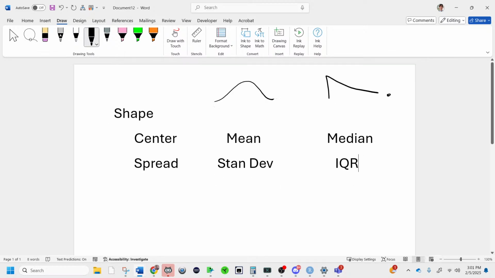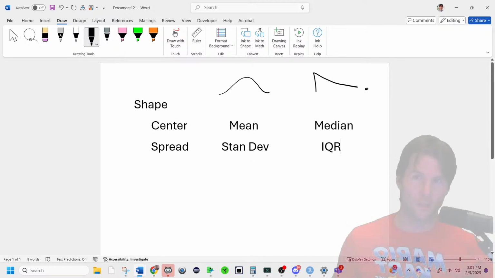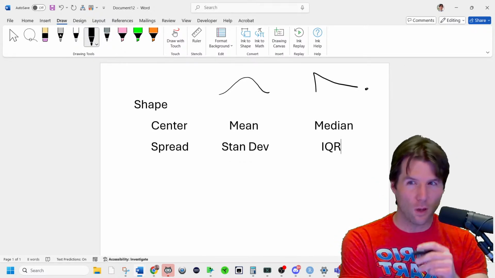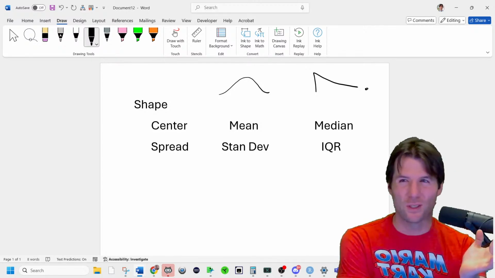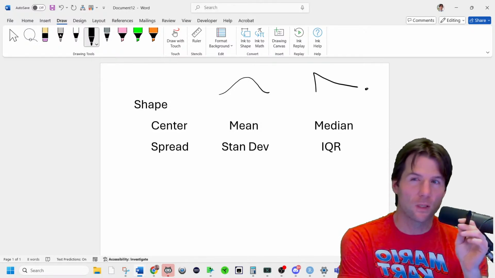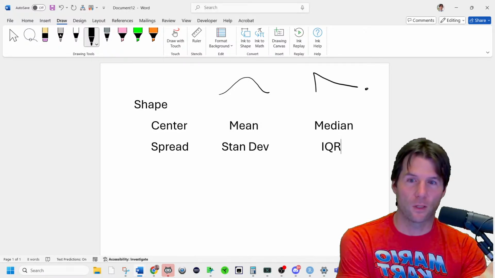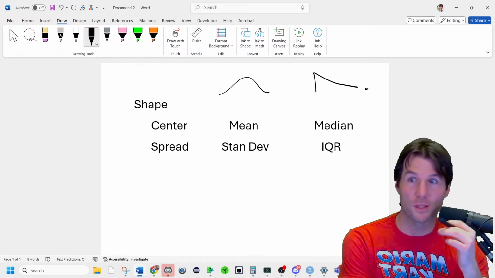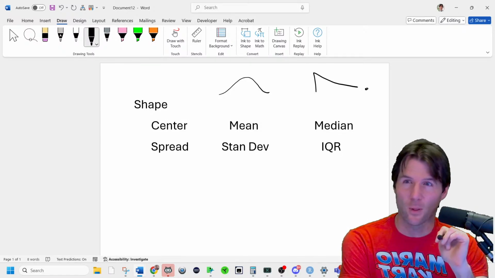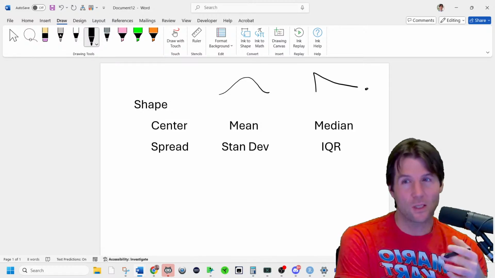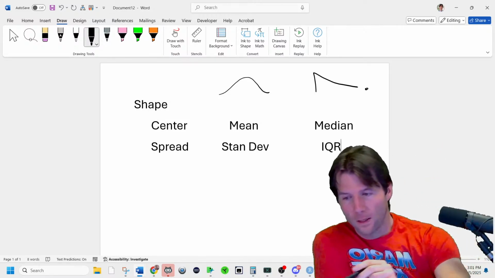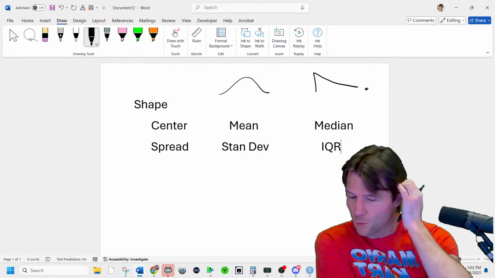It's very important to know what all these concepts are. We're going to go into a little bit of detail on what each is, but the thing is, you will not use all of these. You can always compute them, but it doesn't make logical sense to talk about the median when the data is more normal. And technically, the mean and median are in the same spot, so it's kind of redundant at that point. The IQR is based on percentiles, so if the data is normal, we're actually going to use the standard deviation. So just a brief talk on each one of these.